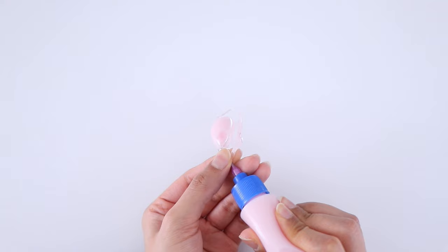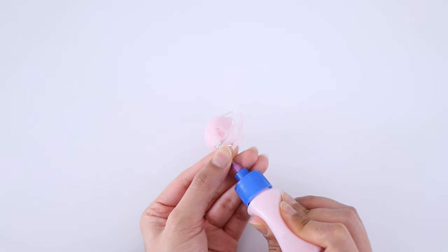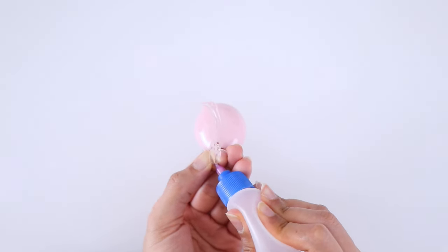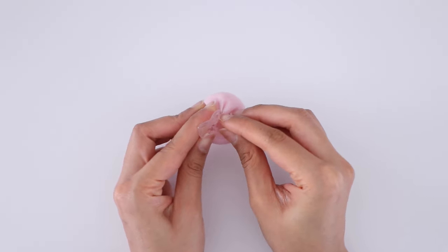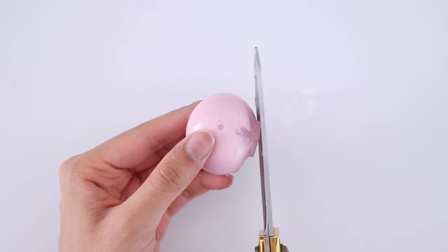Now I'm going to go ahead and fill this up with some water. Once that's done, you should be able to close the little opening because the glue is still warm, but in case it's not, just go in with your blow dryer and reheat it and that should do the trick. I'm going to go in and cut off the extra tape and now we're going to start decorating this.